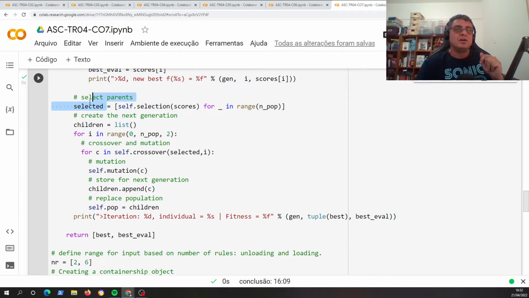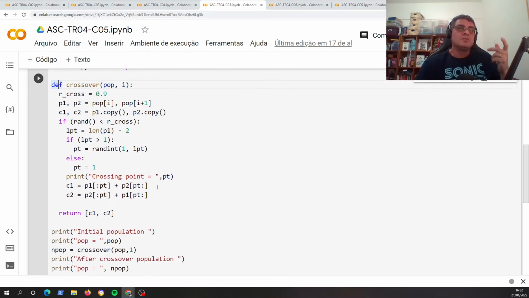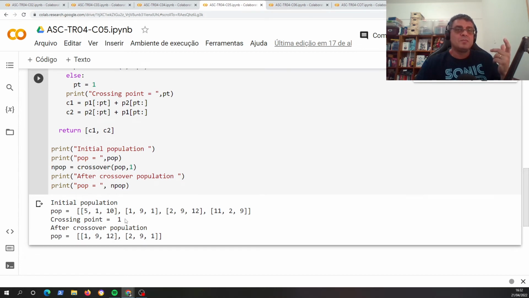When we have all the selected individuals, now they can produce children. What are children? They are a combination of the best individuals, and this combination can be made in two ways. The first way needs two individuals to make a new one. So it's the crossover. You can find the detailed explanation of this method in class number 5, where we talked about crossover and how this works. Here, for example, we take two individuals. For example, we took this and this. So we selected two individuals at random.